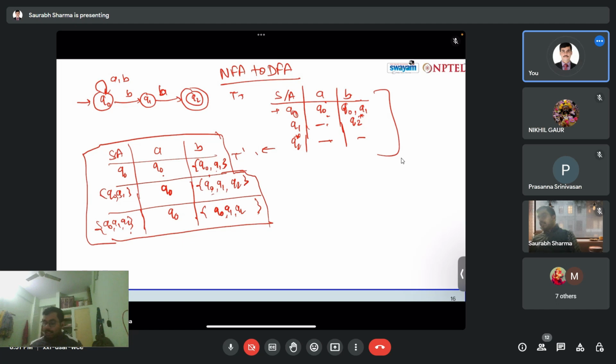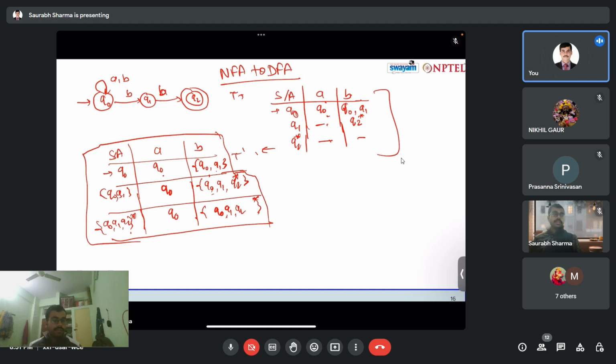Now we have to know the initial and final states. The initial state will be the initial state of the NFA, and the final state will be the state which contains the final symbol. Q2 is the final state in the NFA, so Q0 Q1 Q2 is the final state.